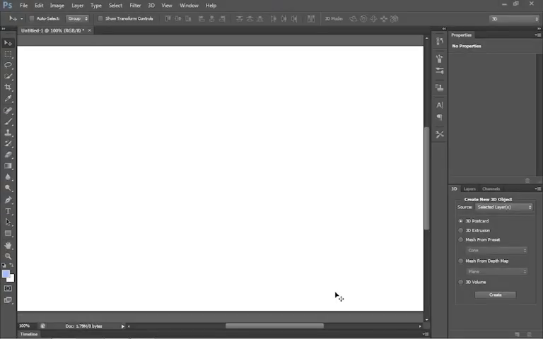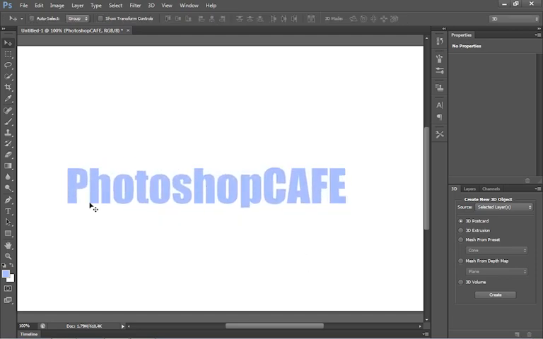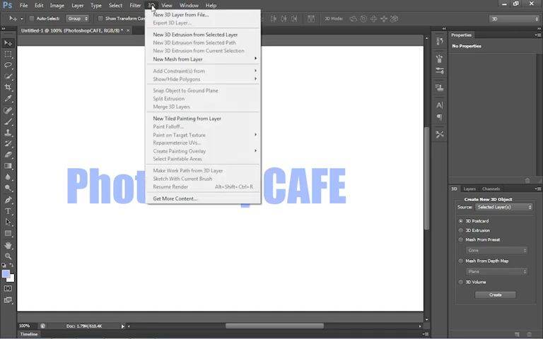One of the things that's really had a big boost here is 3D. So let's start by creating some type here. I'm just going to grab our type tool and click. And we'll just grab some type here and I'm just going to hit Control T for free transform, and we're just going to drag that out. There we go. We've got some text there. And then we're just going to go under the 3D menu. And if you're looking for Repoussé, you won't find it because it's gone. And everything works on screen now so much better.